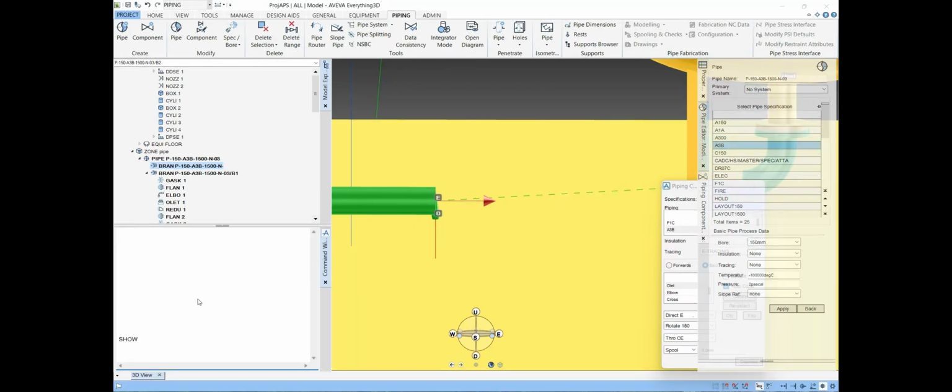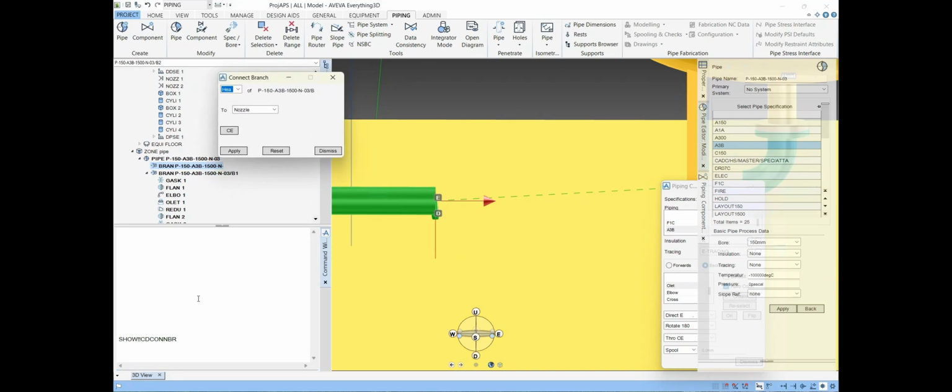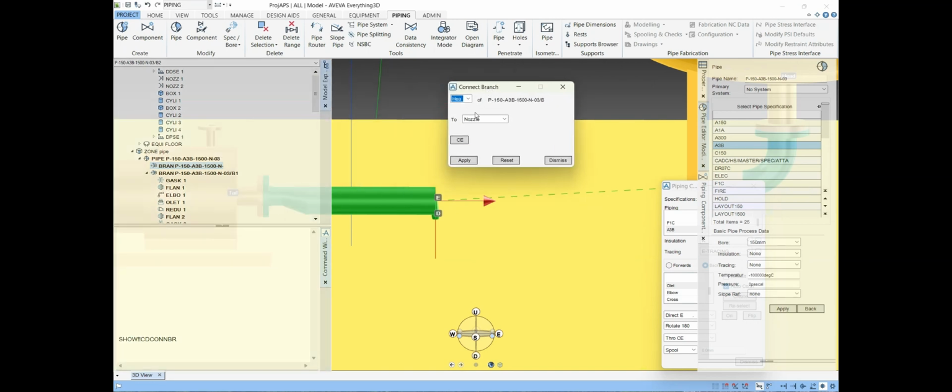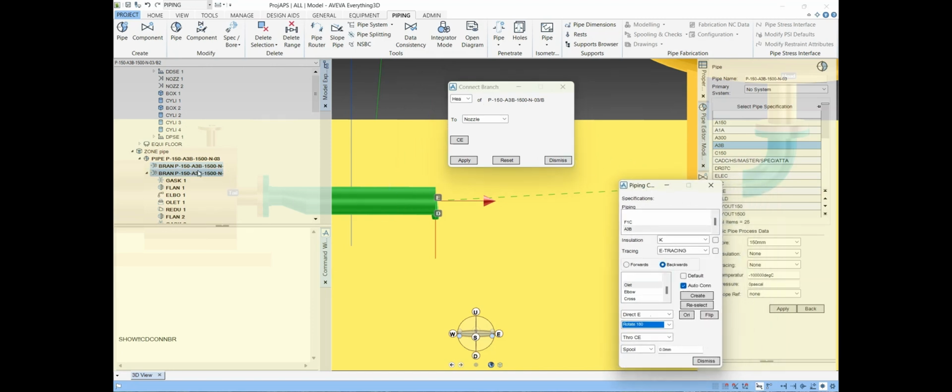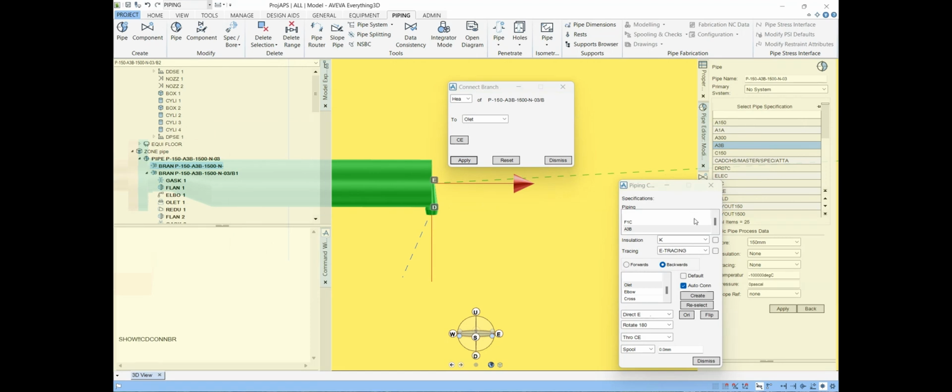You can type this command, show cd connection br, and this dialog box that is usually used in the PDMS software for connecting the branches, for setting the head and tail, will appear like this. And now for the current element we have to set the head to this OLET, apply, and the head to this OLET is given.